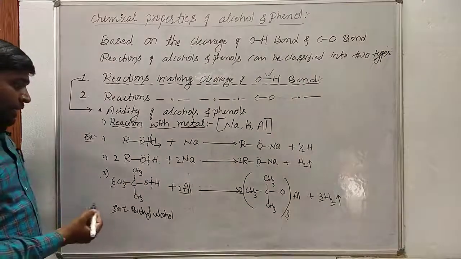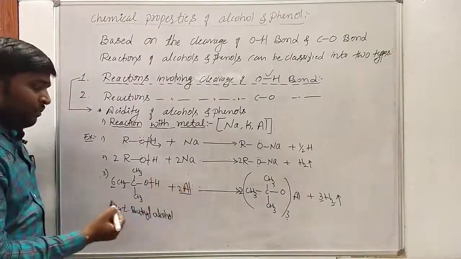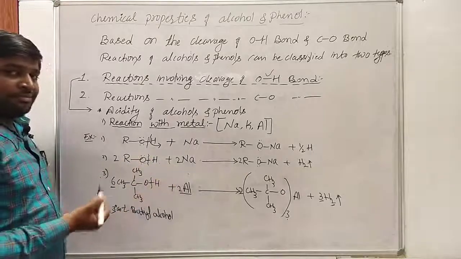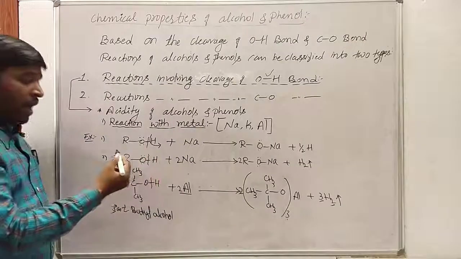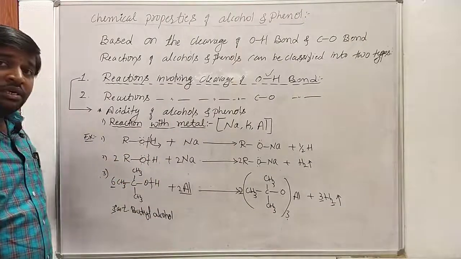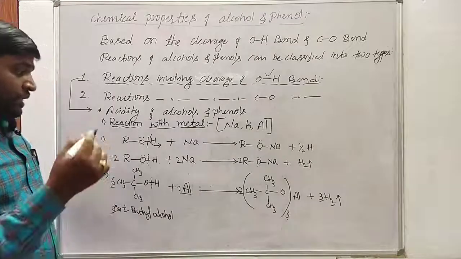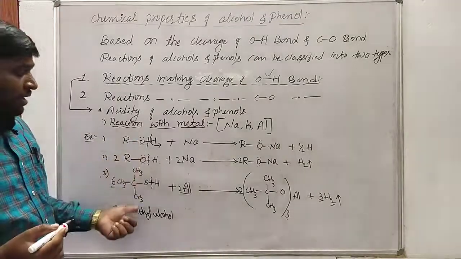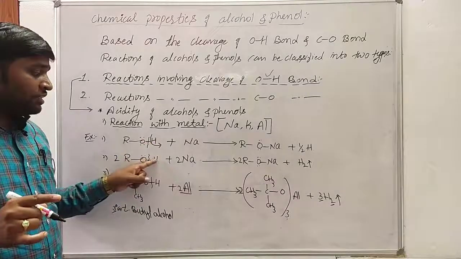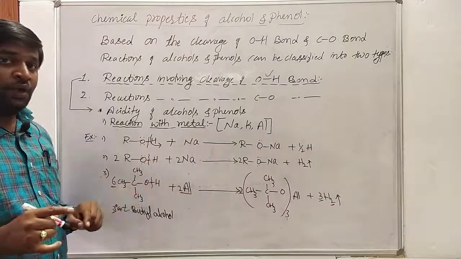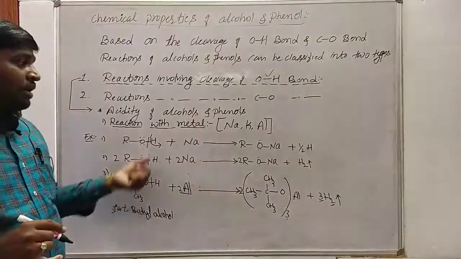So tertiary butyl alcohol reacts with aluminium, and the release of H+ takes place. The formation of alkoxide means that here also alcohols act as acidic in nature. We may consider alcohols to act as acids when the cleavage of the O-H bond takes place in the molecule. Similarly, dear students, let us take some examples for phenols.